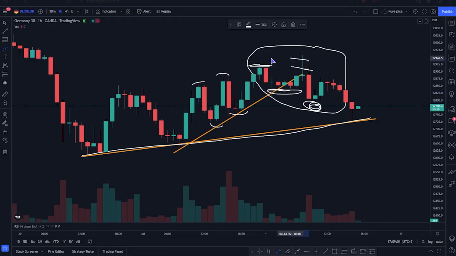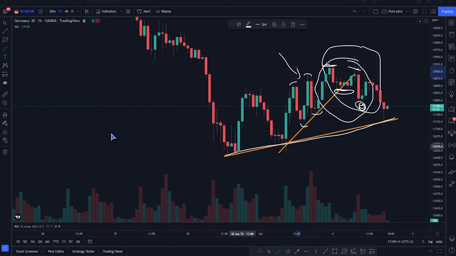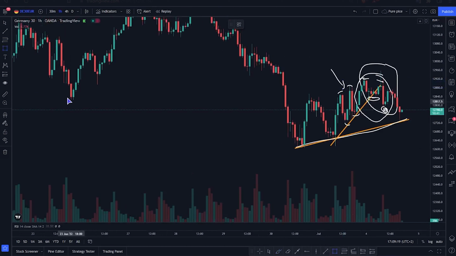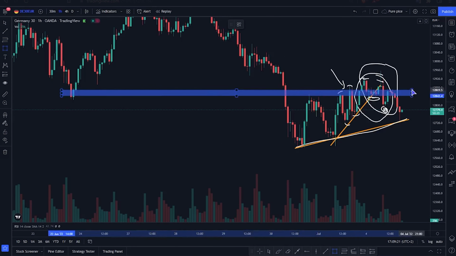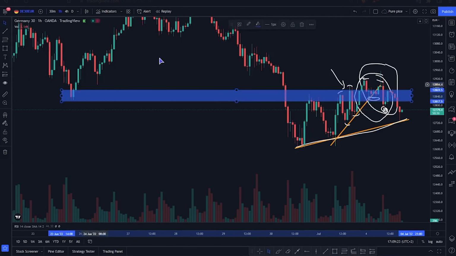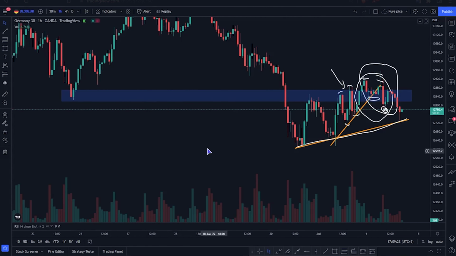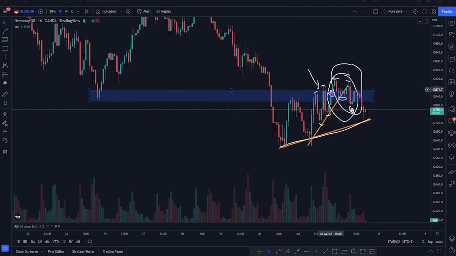So you can see that in this area there are already signs that it seems like the buyers are getting weaker from what they've promised us through this move. Apart from that, let's say you analyze in more detail and you observe that the price is currently on a very important level. You highlight it like this. Let me point it out like so and make it more visible. So you observe that the price is at a key support level, which is likely to act as a resistance here. So you want to make your decision based on that level.